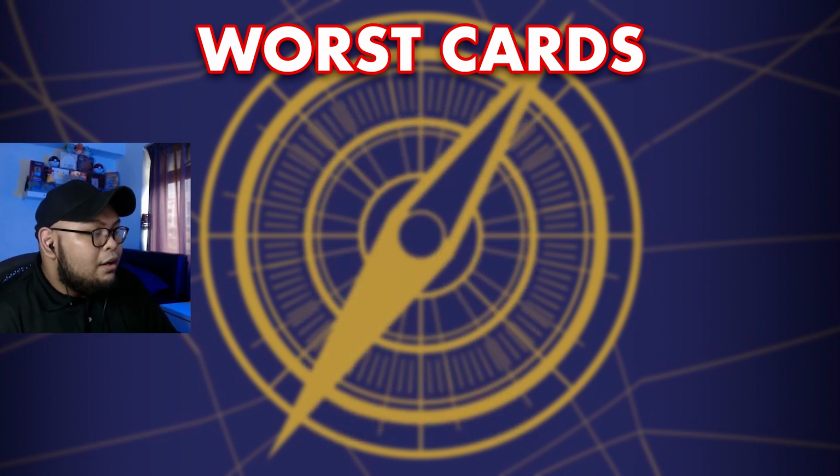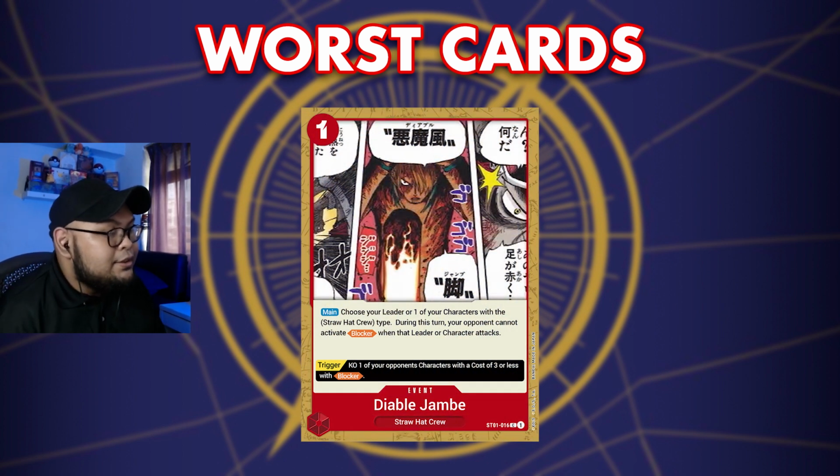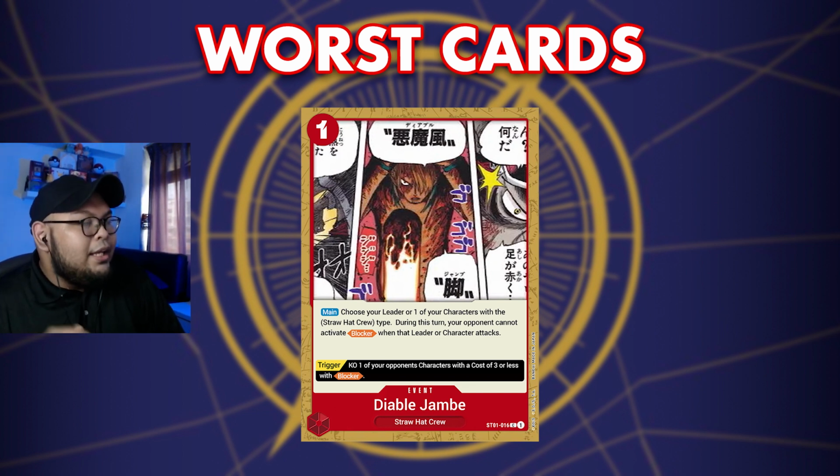I want to briefly talk about the last card, Diable Jambe, which is a 1 cost event card that lets you choose up to one of your characters with the Straw Hat Crew trait, and for the duration of this turn, your opponent cannot activate blocker during the leader or character's attack. The trigger is KO up to one of your opponent's cost 3 or less characters with blocker. Now this card, I wouldn't say it's super underwhelming. I think it's an okay card. I just want to pay attention to the fact that it does have a specific use.